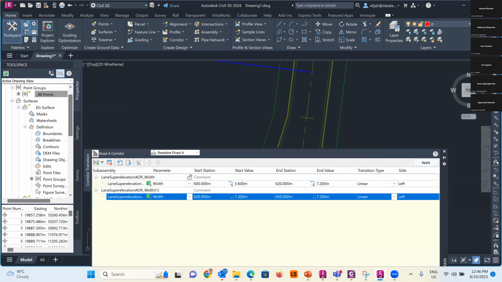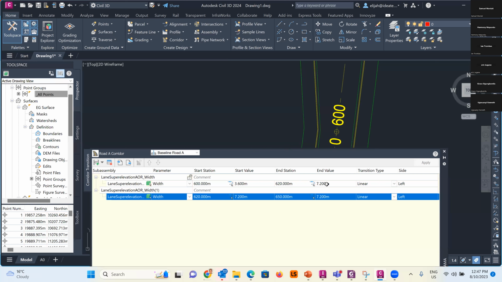So it means it had started from 600, and I've said that at chainage 600, the width is 3.6. That's the start value. Then it maintains that 3.6 through and increases gradually, linearly, to 620 to achieve a width of 7.2. So that's basically what it means.